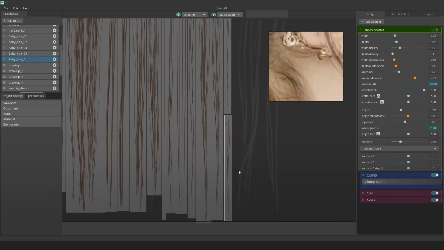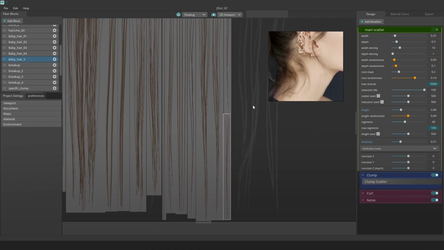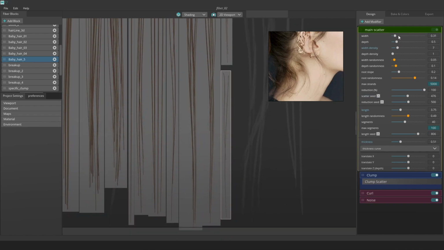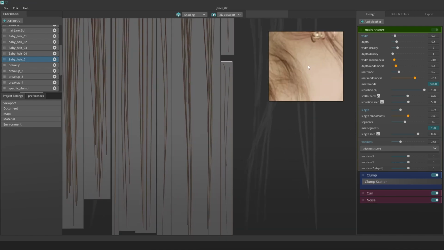So this cut's gonna be the same purpose, but I wanna have some variation now in this one. Just gonna scatter. I think that could be a nice one.